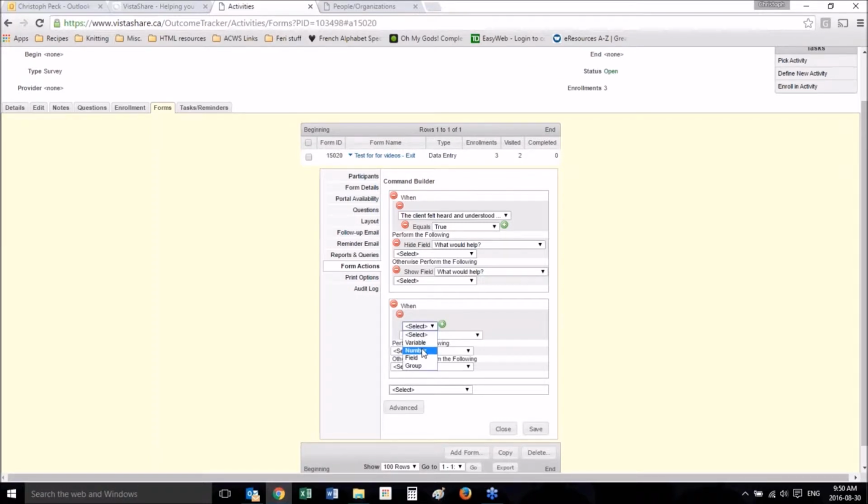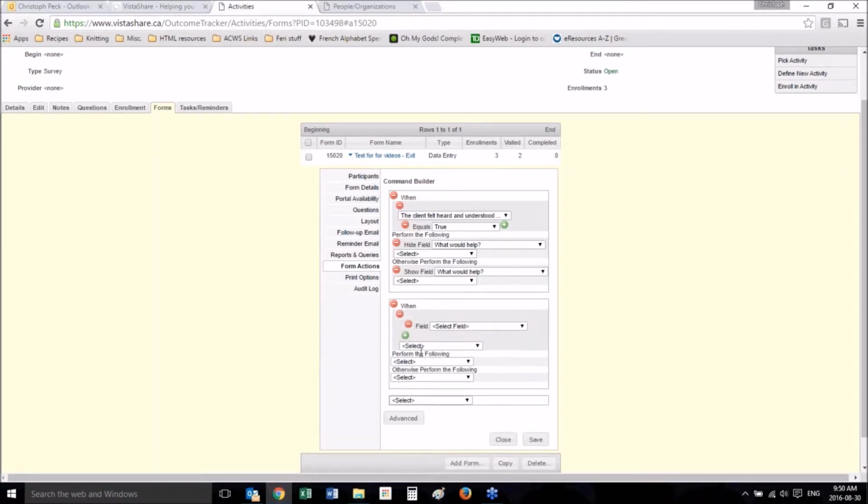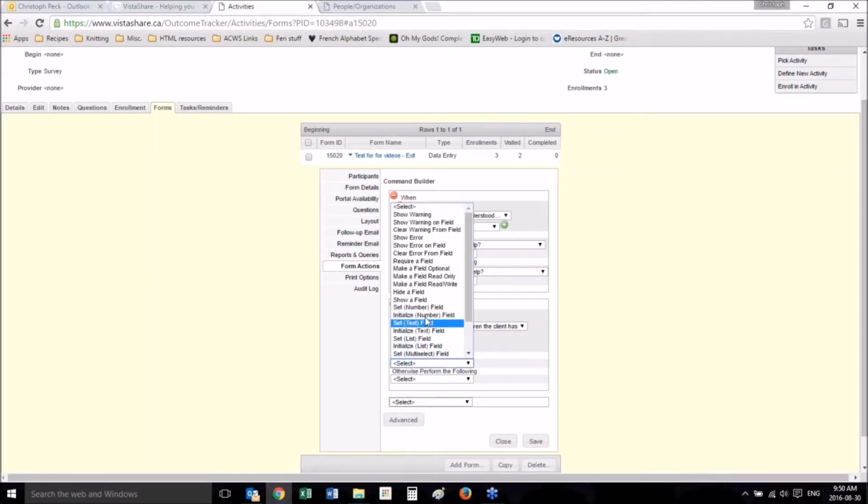And this is a field we want. And this will give you the list of all the numeric fields. And we want number of children the client has. When the number of children the client has is empty, we want to show a warning on a field. Let me explain quickly the difference between show warning and show warning on field, and show error on field.